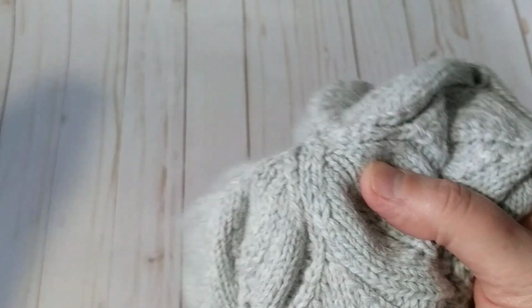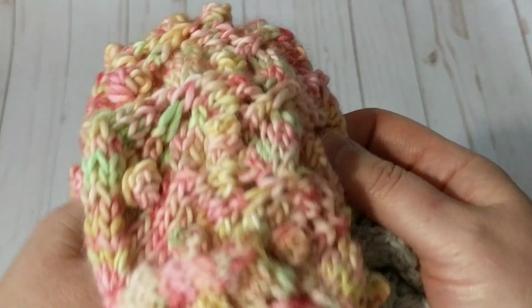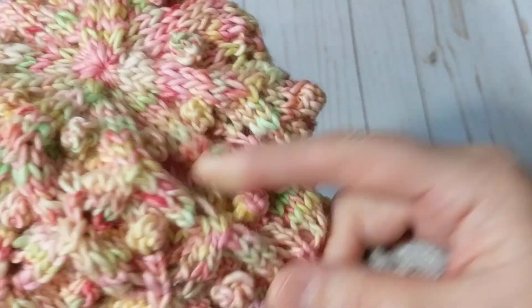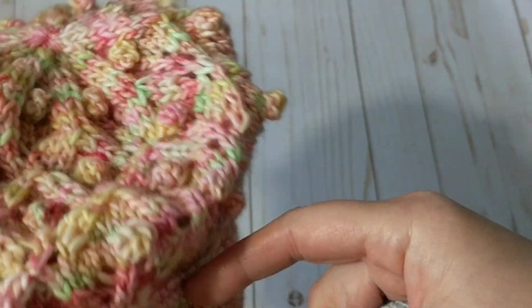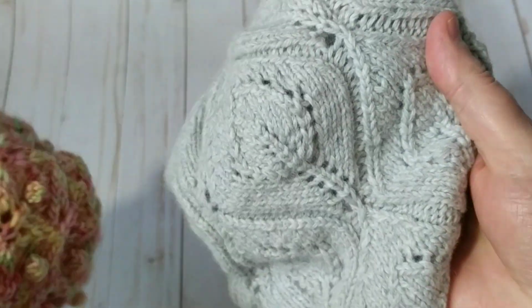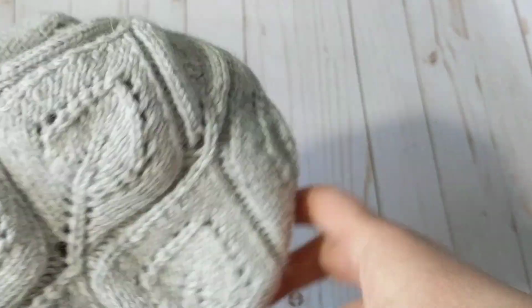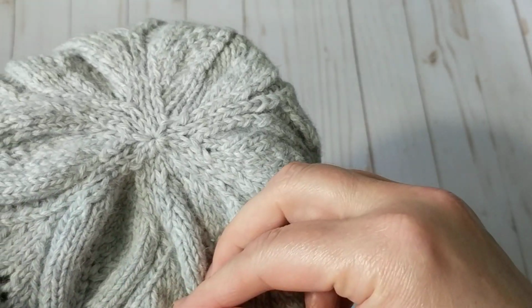I do have a tutorial on how to knit this hat. It is similar to that one, but because of the color, you can't see anything. It's like a jungle here. It's so puzzly. But here you can see because it's a solid color, right? That's why I wanted to use a solid color. And I just love, love, love how it turned out.